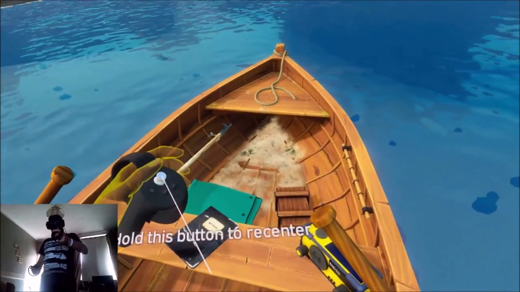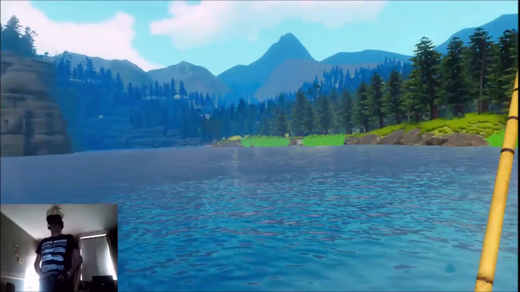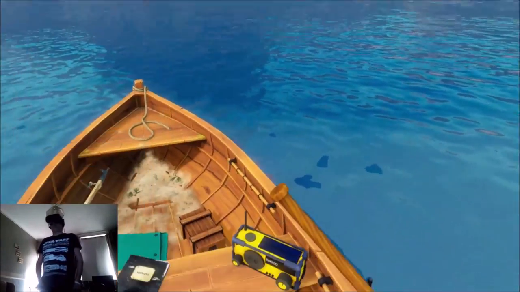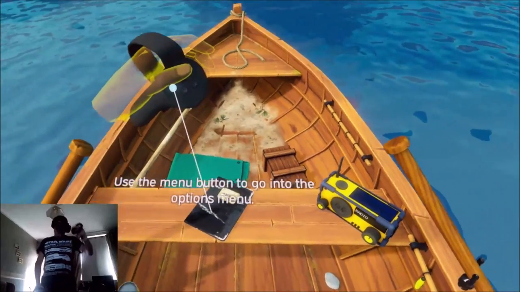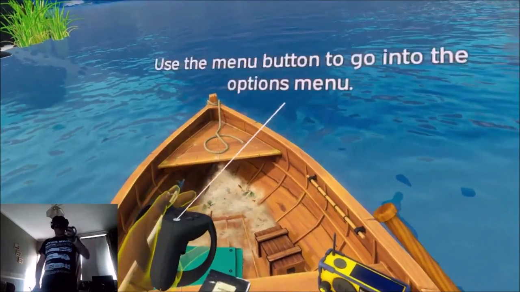Okay, hold this button to recenter. Oh, there we go. Okay, I'm now in the center of my boat. Use the menu button to go into the options menu.